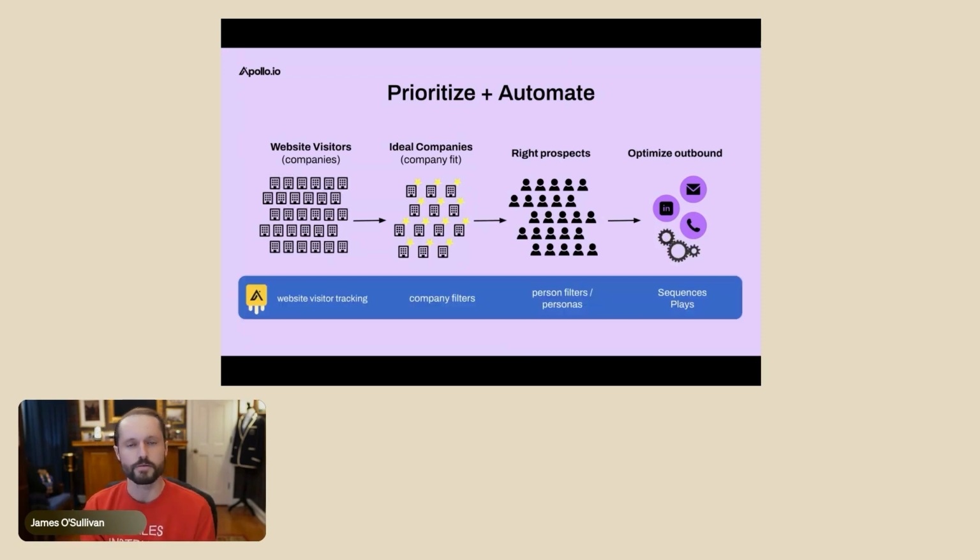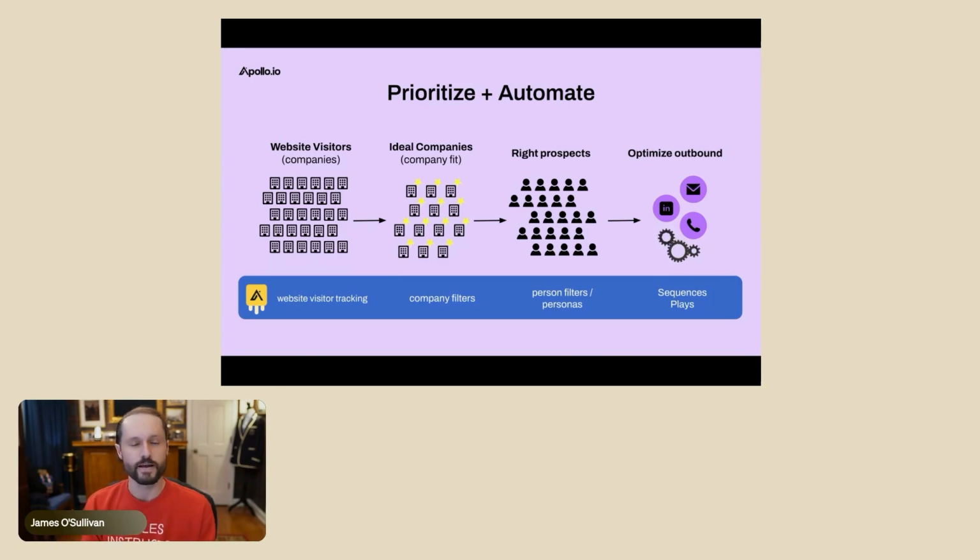And that's what I'm going to walk you through inside Apollo, because now you can do that with this new website visitor tracking tool being part of the suite. With the website visitor tracking, you know what companies are coming to your website. With the company filters, you may have used those. When you go to search in companies, there's a bunch of filters. Now you could set up filters to narrow down all your website visitors, the companies, to the ones that are an ideal fit, or clumps of visitors that will fit into certain messaging or outbound motions.